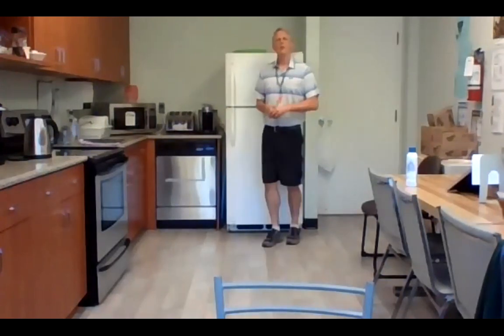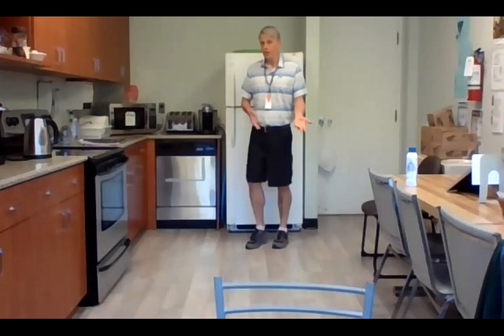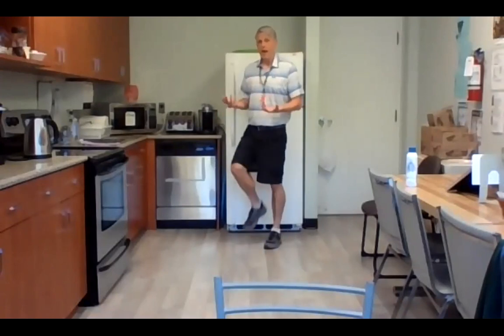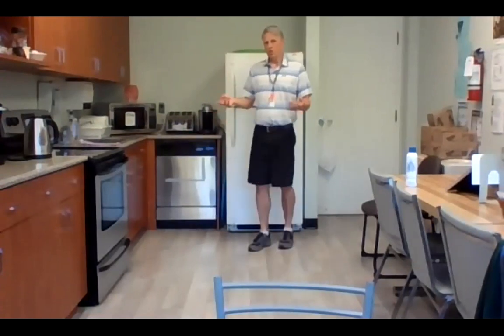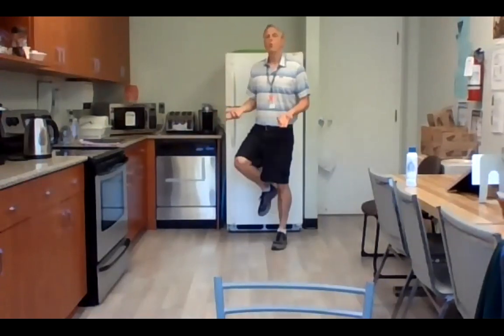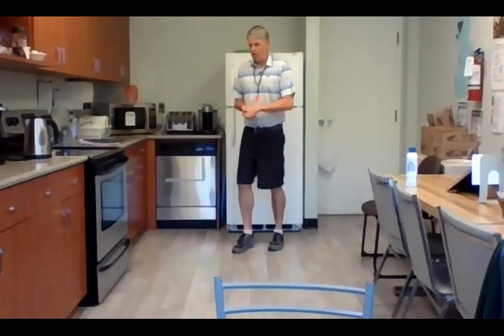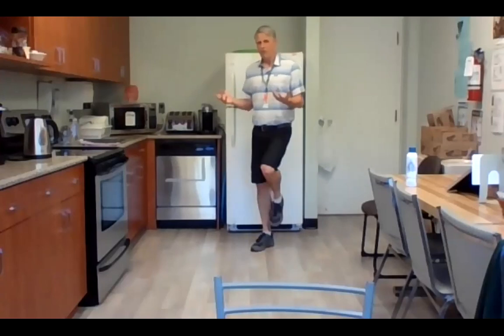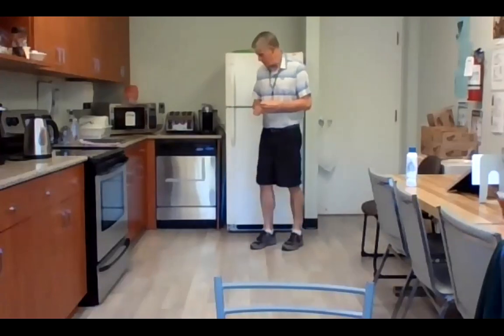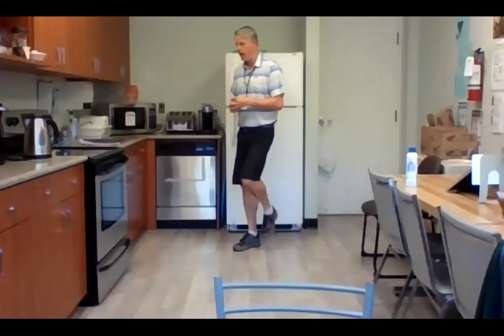So it's the same kind of thing with sitting. Just find ways to move, even while you're sitting, that use muscle mass, and that'll give you the training effect. The more muscles you can use, the greater the work on the heart, the better the training effect. So hopefully that answers your question about what I can do activity-wise while I'm sitting. I just want to throw in a bonus answer to that as well.